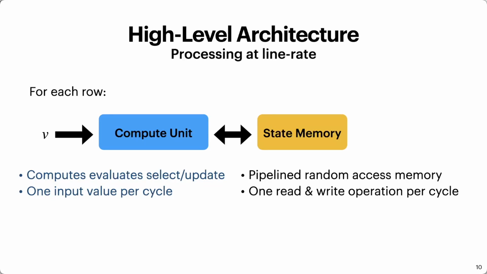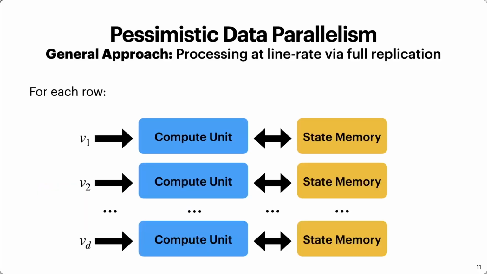As I mentioned earlier, one input value per clock cycle is not a very high throughput to have, given that FPGAs operate only at a clock frequency of a couple hundred of megahertz. So if we really want to get throughput that goes beyond 100 gigabits per second, we actually have to exploit data parallelism to make things faster. And the way this can be done is essentially by just replicating these circuits.